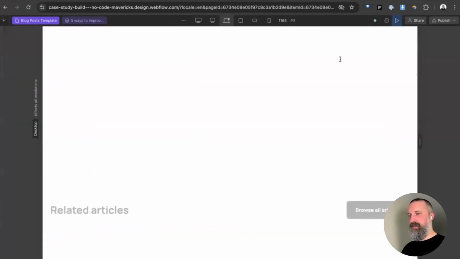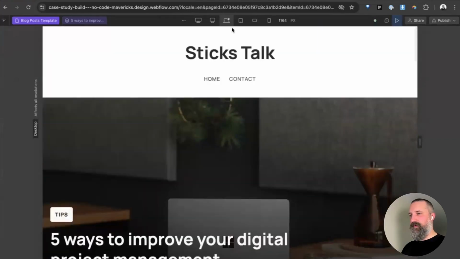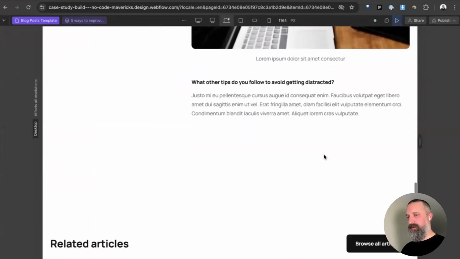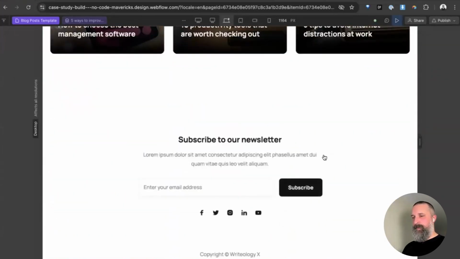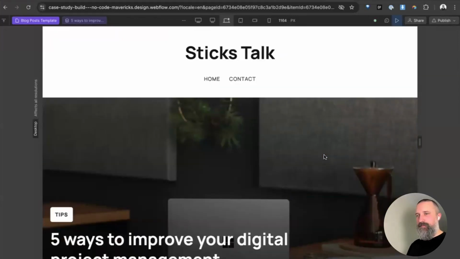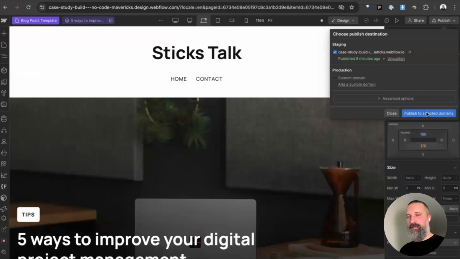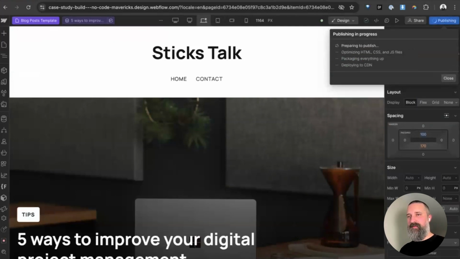We preview the page. Again, we want to make our edits in the base breakpoint. And that's what the blog post page will look like now. So we'll stop there for now. And that's how we take a Webflow template and prepare it for pulling in our CMS content by hiding the parts of the page that we don't want to be there just now. And then when we're ready to, we would just hit publish, makes it live.